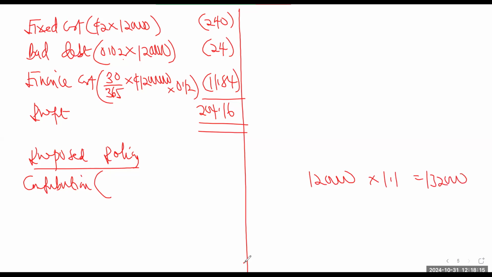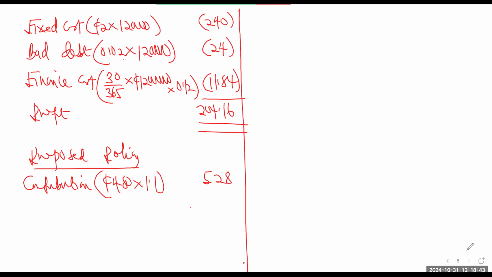It means that you have to produce this one. So the variable cost will still be 6 and the selling price will still be 10. So your contribution is 4. 4 multiplied by this one will give you 528. Or just multiply your current contribution by 1.1, or find the increase of 10% on the current contribution and add it to the current contribution. So I'm having 528. Okay.